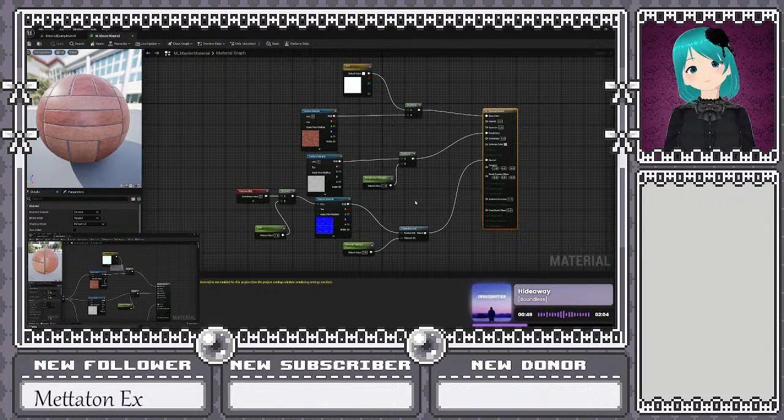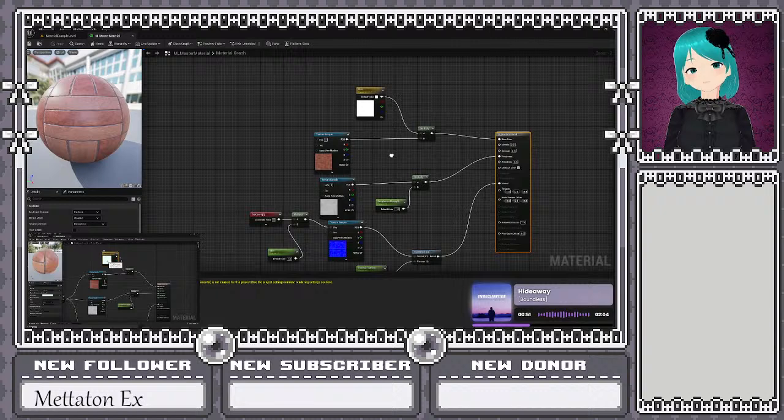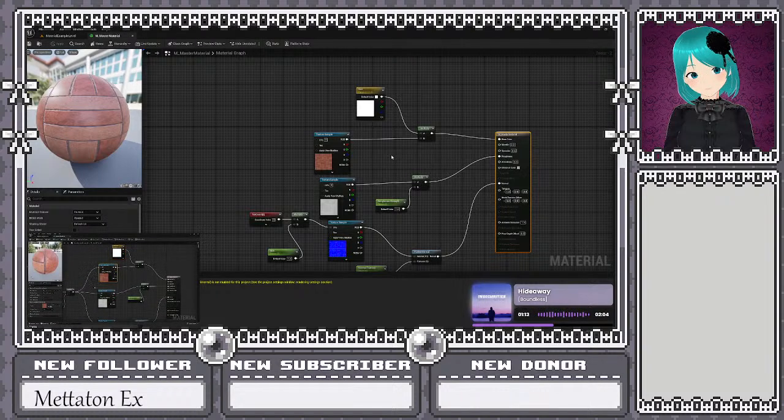And up here, color tint isn't pure white. If it was pure white, then it wouldn't edit the base color, but it's an off green right now. So I want to make this pure white. Let's double click on this, and I can do so by grabbing the saturation and bringing it all the way down like that. So now we have 1, 1, 1, and make sure your value right here is all the way up to the top like that. Now we have pure white, which isn't making any edits to the base color.